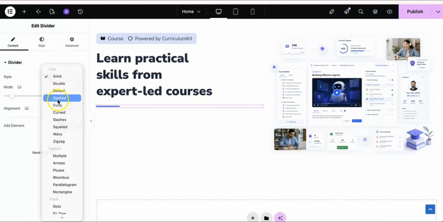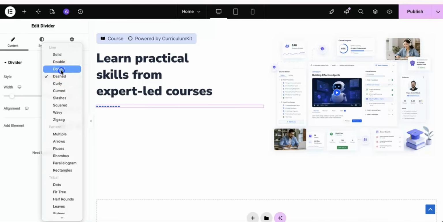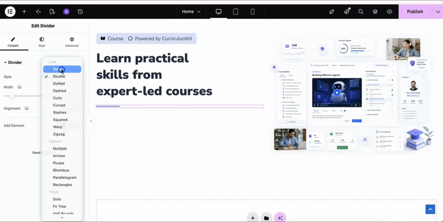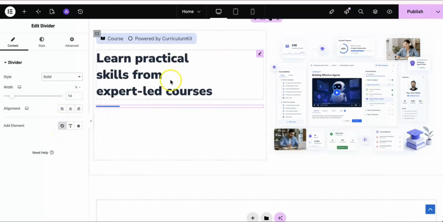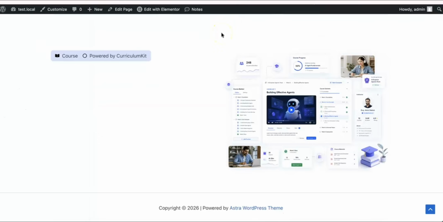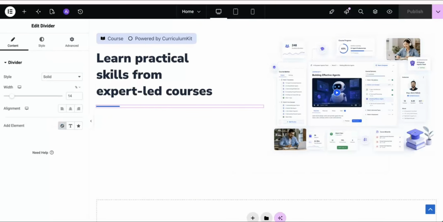Yes, here we have some more options like dashed. You can use dotted, you can use double line, or whatever you want, but we will use just solid, simple. Save it and let's see on the front end how it looks. Refresh. Yes, this is good.